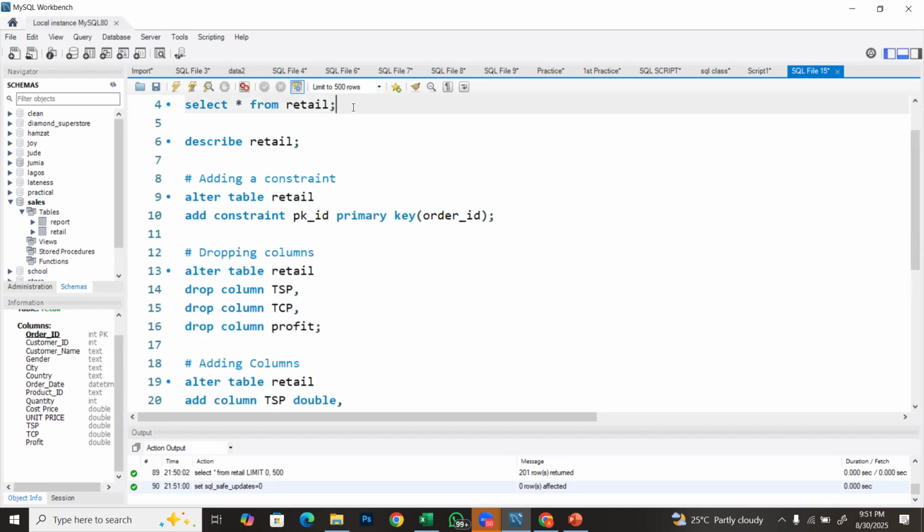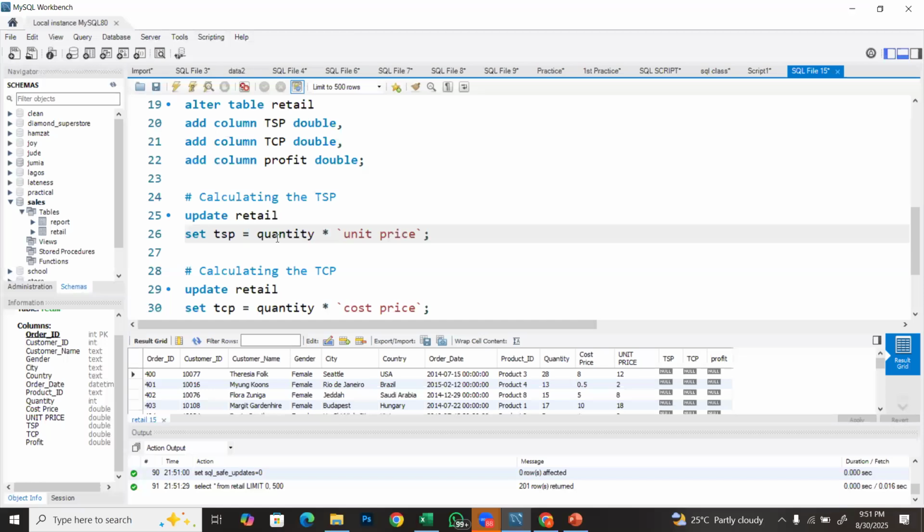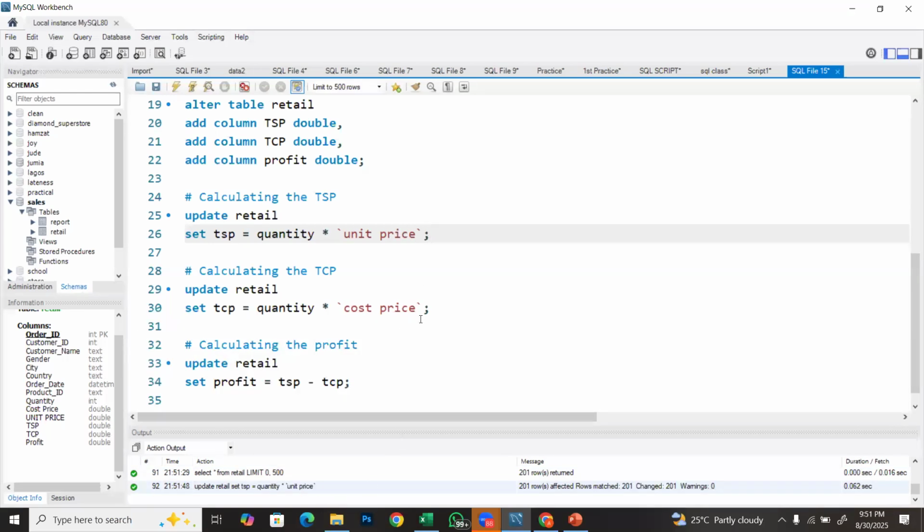So let's run this and see. Quantity multiplied by unit price will give us the total selling price. So, update the table name retail, set TSP equal to quantity multiplied by unit price. I'm going to run that and it will take effect. The same thing with total cost price: quantity multiplied by cost price.